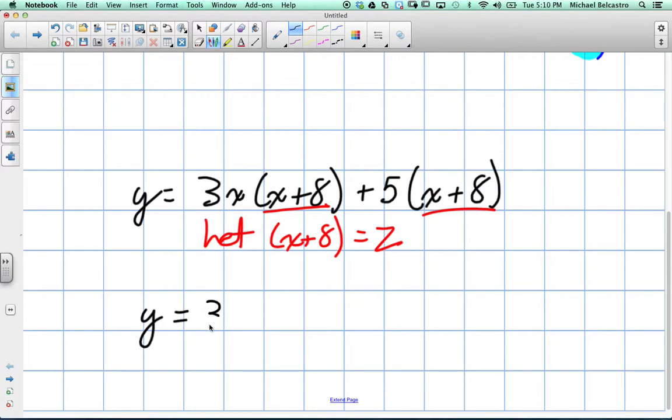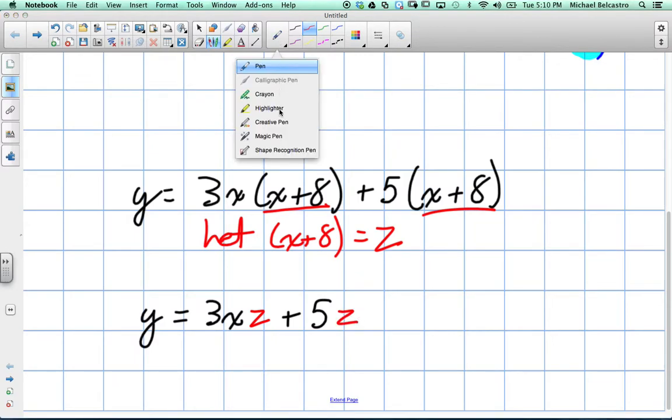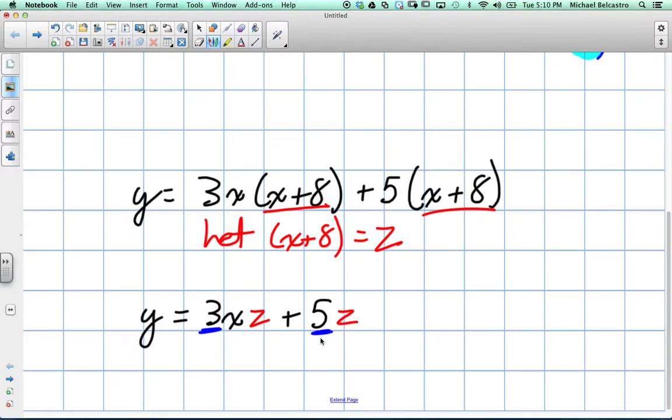I'm going to make a let statement. I'm going to say let x plus 8 equal, and we'll just use a different variable, let's say z, because technically we have a y here, so we shouldn't do that. y is equal to 3x, and when I replace that it just becomes 3 times z and then we have 5 times z. Now when we look for common factors, quickly, is there a greatest common factor between 3 and 5? 1. And will that change anything if we take 1 out? No, it won't change anything. What's the only common variable here? z.